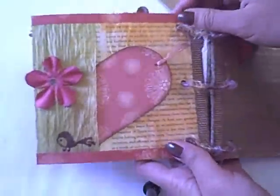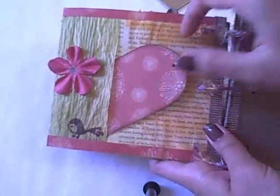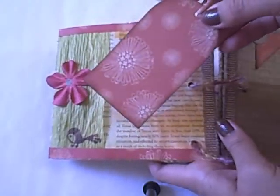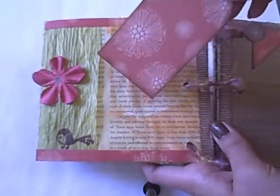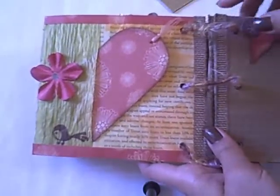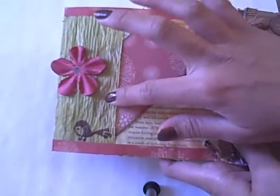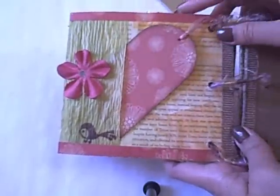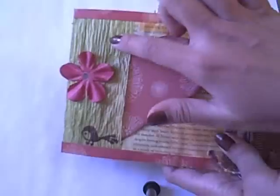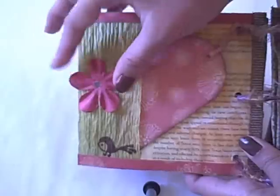For the next page it's the same thing — a magazine that I stained with ink pads. This is a tag. You'll notice I just used one kind of paper for tags and for some borders, because as I said I just want to use my scraps. This one is a burlap roll — a natural kind of paper. I used this when making my starch box. And here's the little bird again, and a very nice Prima flower.